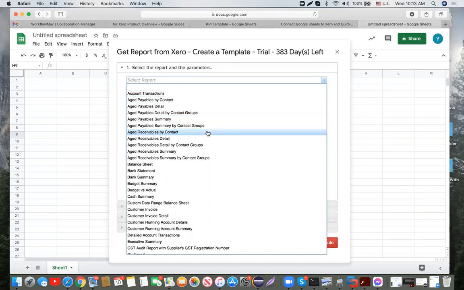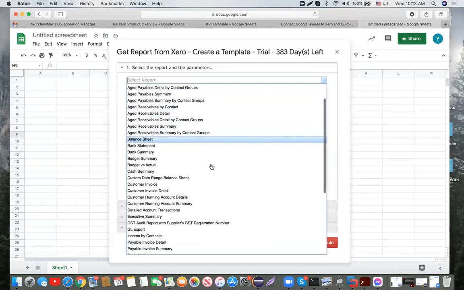Those reports are aged reports. You can see it's payable. We have a new set of reports, aged payable by contact groups. Then you can see groups included in one column, then you have contacts, then you have your payable in different buckets. This is a set of receivables reports, very popular.